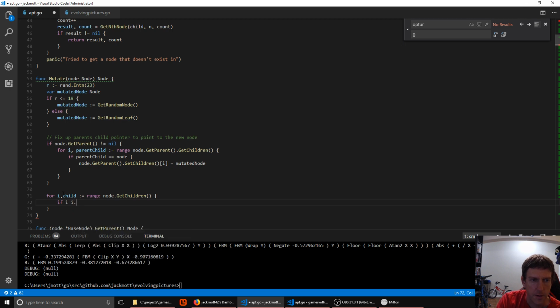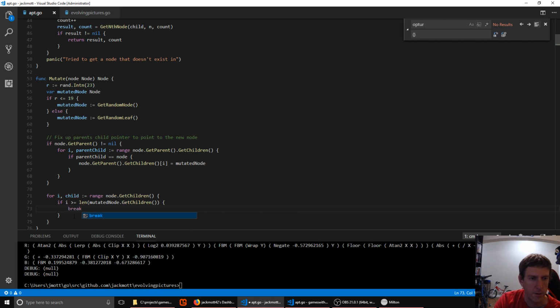And we'll check to see if the new node does not have as many children spots as the old node. We check for that and break out of the loop, right?